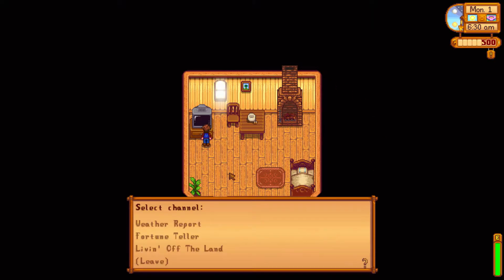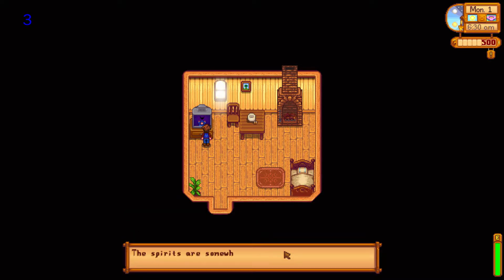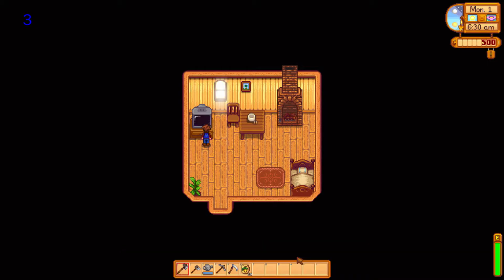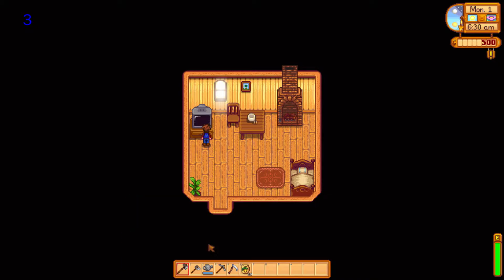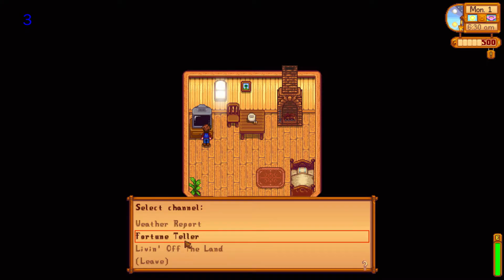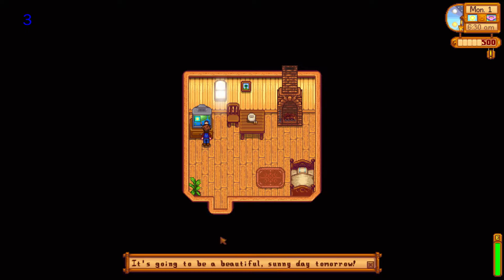Next thing, always check your TV. You've got the fortune teller, which will tell you how your luck is for the day. Whenever you have a bad luck day, it doesn't mean don't do anything. It just means you won't find as much stuff, like if you're in the mines, shaking trees, or checking trash cans. And then you've got Living Off the Land, which gives you good tips on what to do. You'll also have a cooking one and a weather report. The weather report will tell you what's happening the next day.